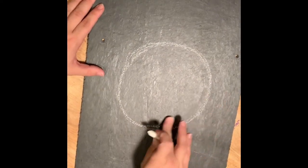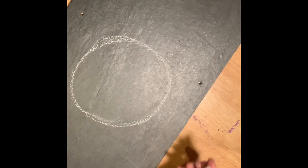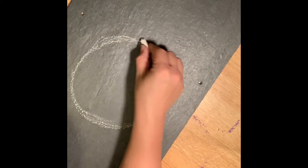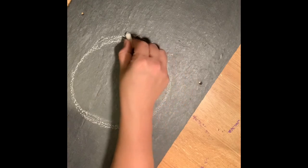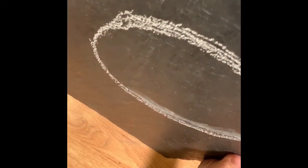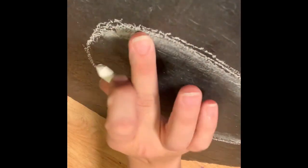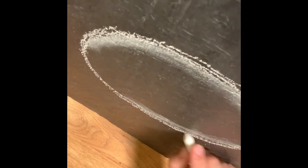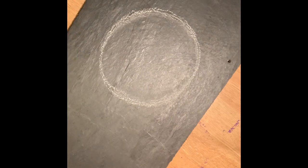Now let me erase this so I can see it better. Okay, so that is closer to the perfect circle that I want. I'm just going to take a peek at it to make sure that it looks right. I'm going to just fix this one corner. Okay, so now it is the perfect circle that I want.